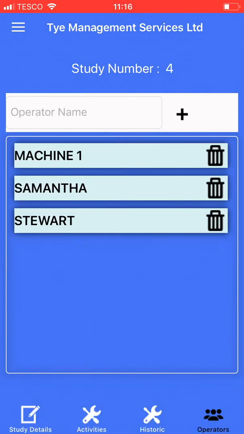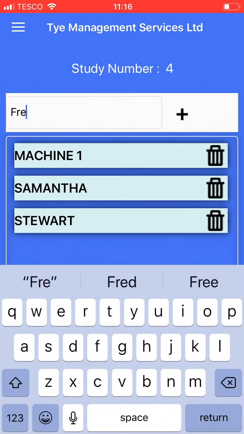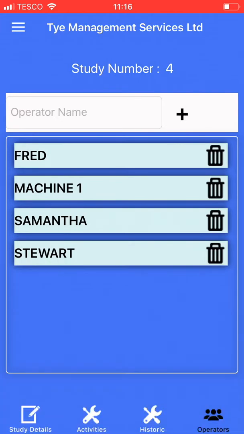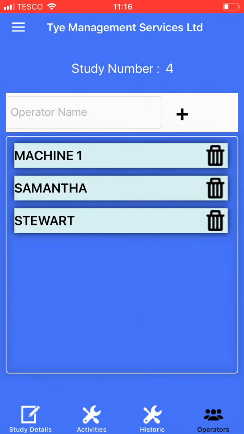If at any time you make an entry and you want to remove it, just press the dustbin corresponding to their name. So I'll destroy Fred here by pressing the dustbin, and that removes him from the study. That's set up all of the names in the study. I can add as many and take operators out or pause them during the study as and when, and as many times as I like.